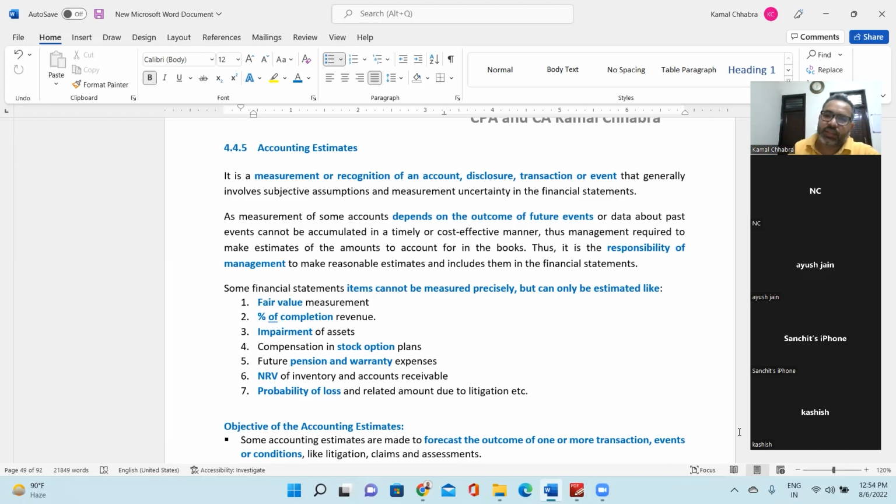You have created a receivable aging, and you consider a respective percentage for the respective bracket. Let's say you have a total receivable of 100 million dollars. Out of which the receivable due from the last 30 days is 60 million dollars, and you have a credit policy of 30 days. For those which are due less than 30 days, you are not required to take any provision for that. Then in the second bracket, you have the receivables due from 31 days to 180 days. For that you consider, let's say, 1% of that will not be recoverable.